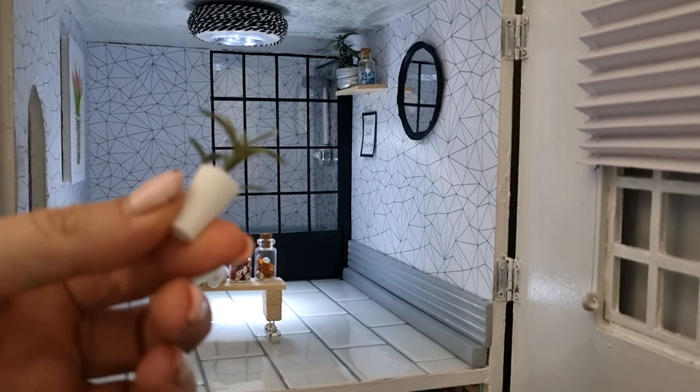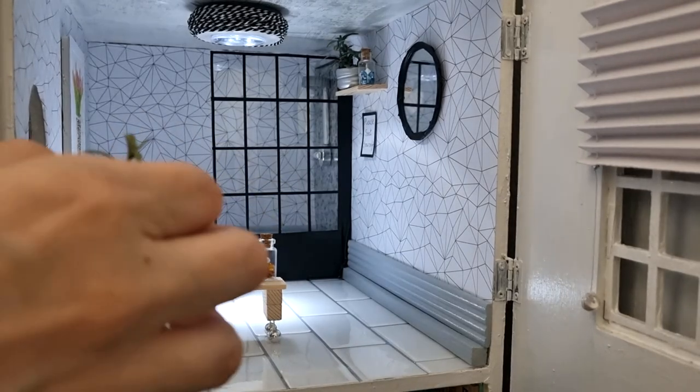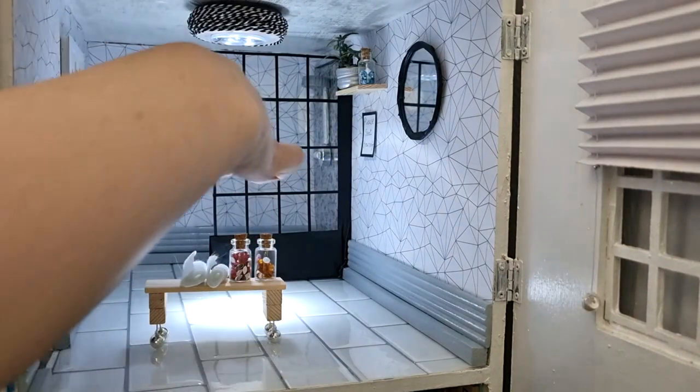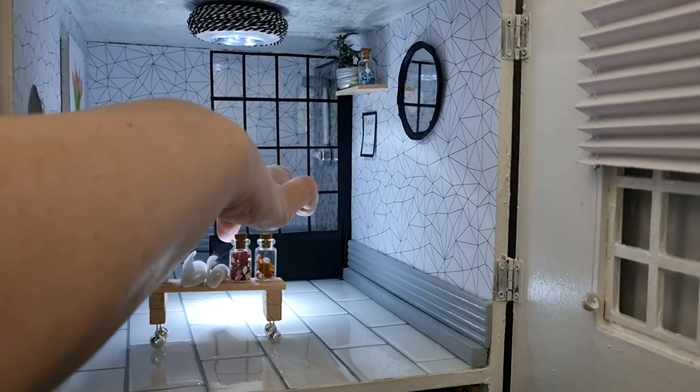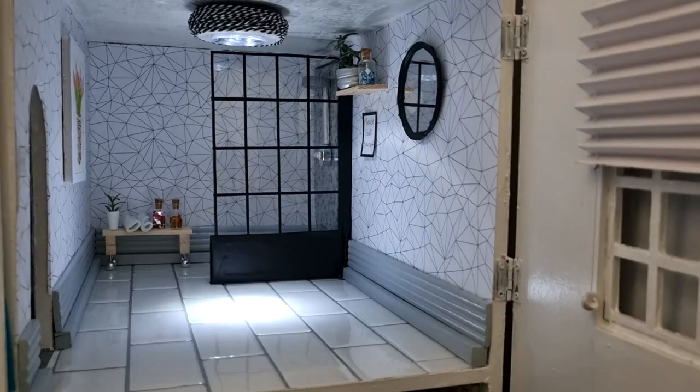And then this is just a glue lid, again, with another little bit of greenery snipped off a plant popped in. And then I thought, well, that can just go there on the end for a bit of decor. So that's the bench. And again, see, now I seem to have so much room with this new layout that that can fit there beautifully and not take up any room.